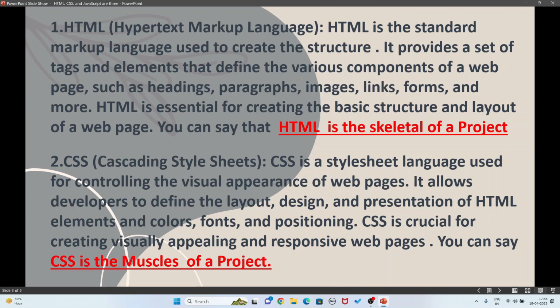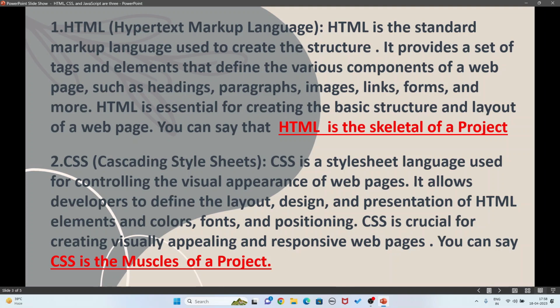CSS, cascading style sheets. CSS is the style sheet language used for controlling the visual appearance of web pages.